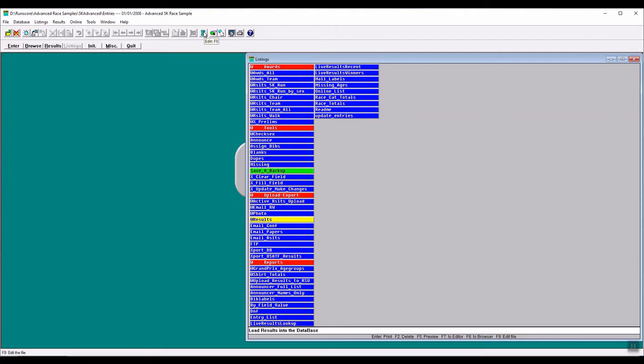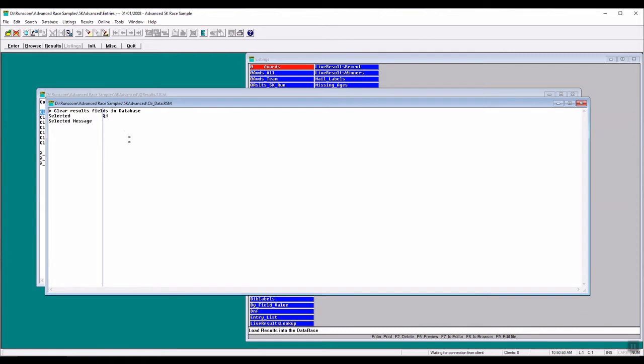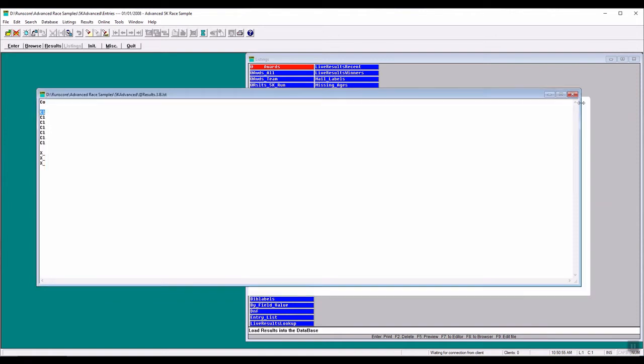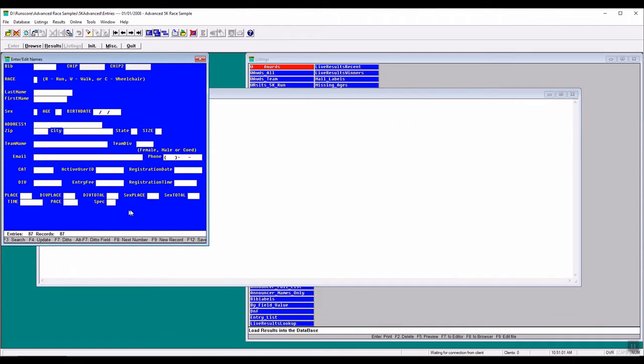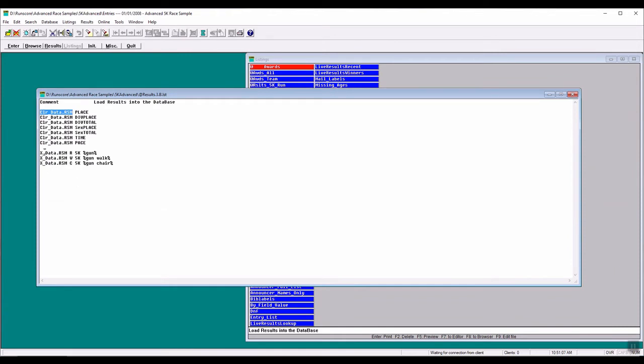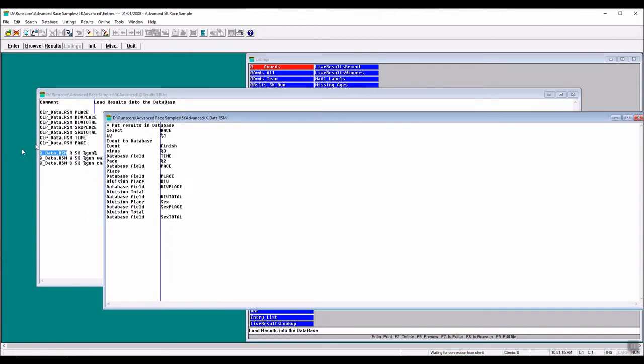When we look at that, we'll notice we're going to clear the data with an RSM called clear data RSM, which is a very simple file that selects the field and a selected message of blank. That clears out the information on all of these, gets it ready. These are values or fields we have set up in the DTA, and we're going to be able to clear those, and then we're going to go down and use the actual information in the events and the results to give us the data to fill all these fields.